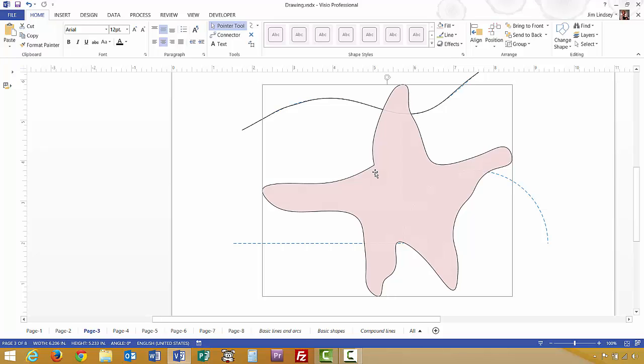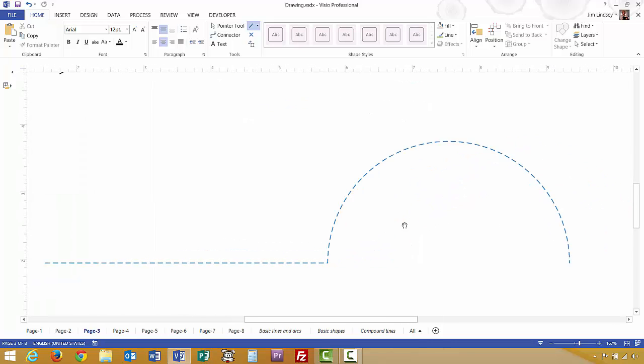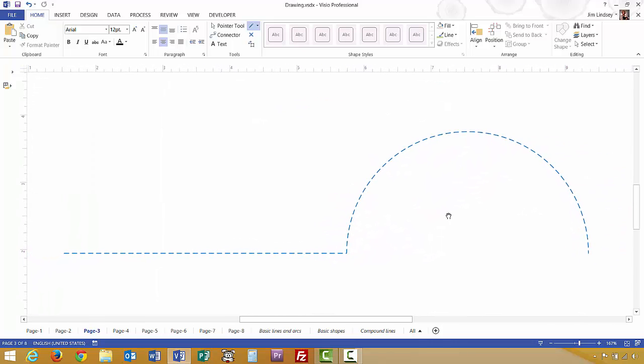We'll just delete him. Let me show you the pencil tool. This is a neat tool. It has not a lot of utility, but when you need it, it's great. So the pencil tool is kind of a mix between the line tool and the arc tool. And where you want to use it is basically, I'm going to zoom in here to where you can see this shape pretty close up. As you use this, make sure that you basically are going to be picking up right where you left off.